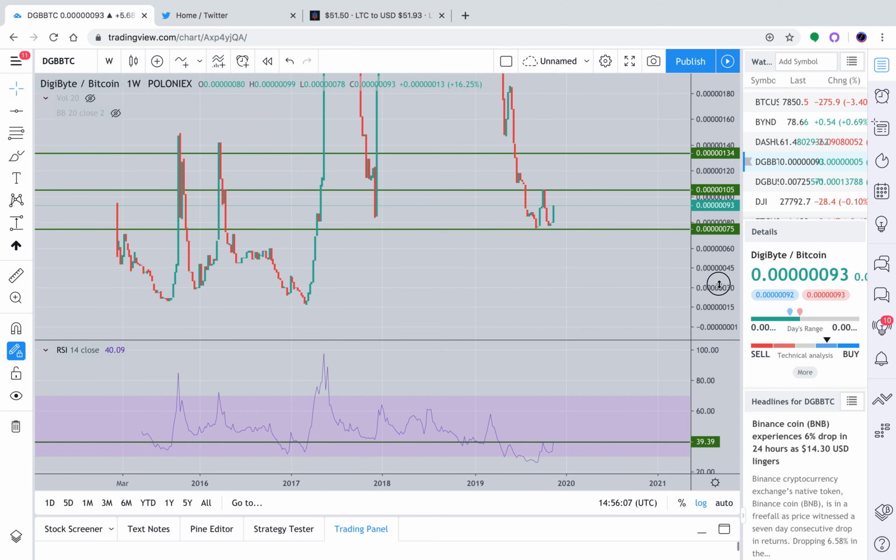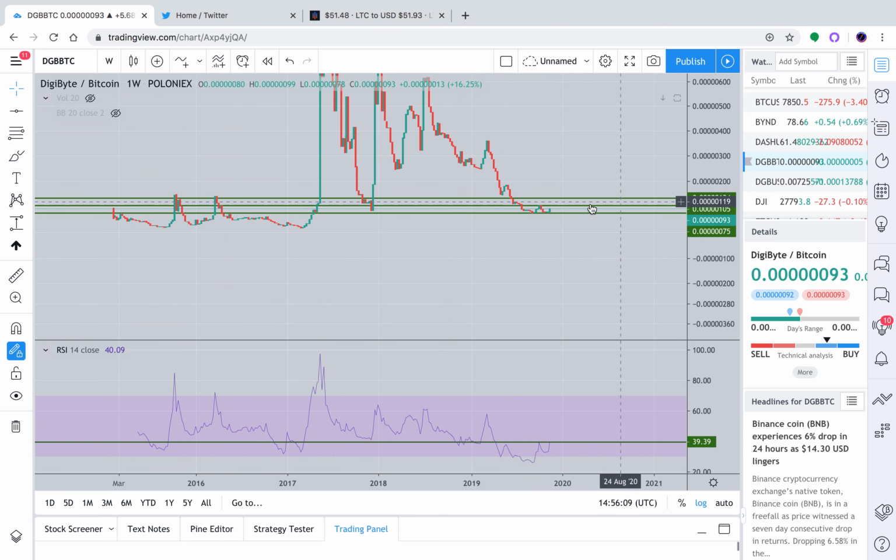All right, so that's what I'm going to do, guys. I'm probably not going to swing trade these little three areas here, because, like I said, you don't want to take the chance of missing out on a big breakout. When it breaks out, it's going to go fast and hard, so you don't want to miss those. You just want to accumulate down here in these areas.